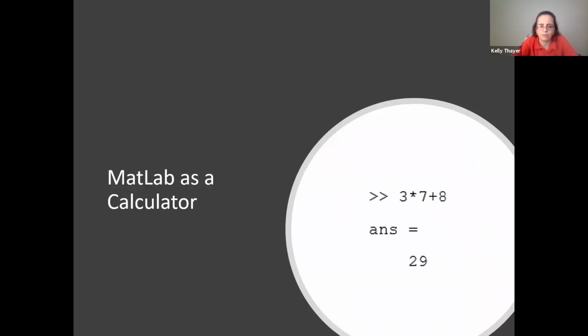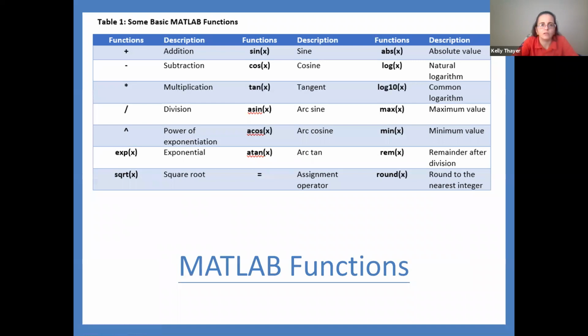Let's start off with MATLAB as a calculator. What you would do is simply type in some math and press enter, and MATLAB will report back what the solution is. There's a variety of MATLAB functions that are available. You can see that the regular four functions that we're used to using are available. We also have power, exponentiation, and the square root. There are many other additional functions, including those that you're familiar with from trigonometry, and also log, max, min, and many, many others.